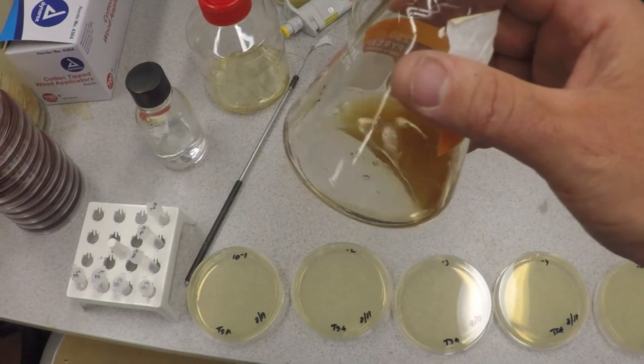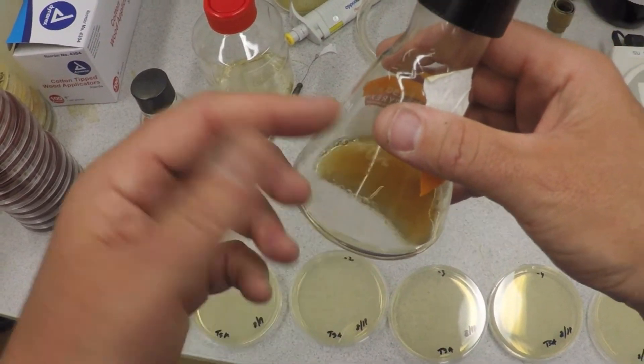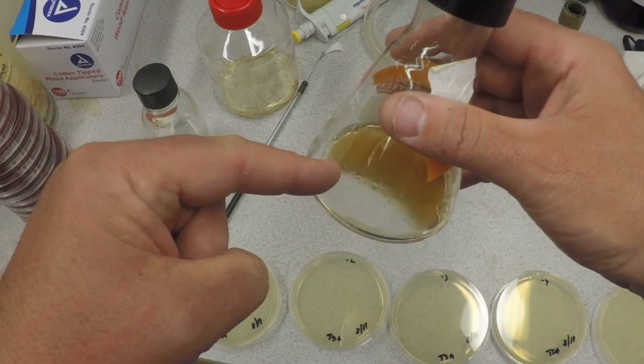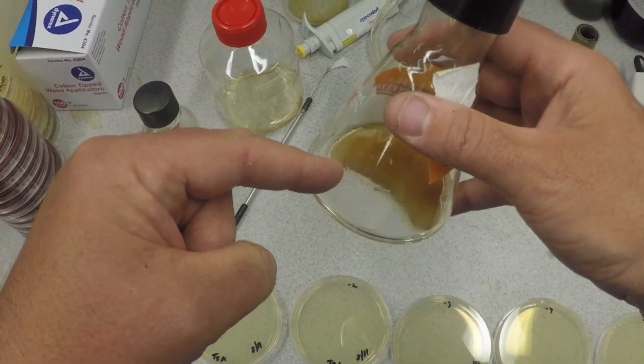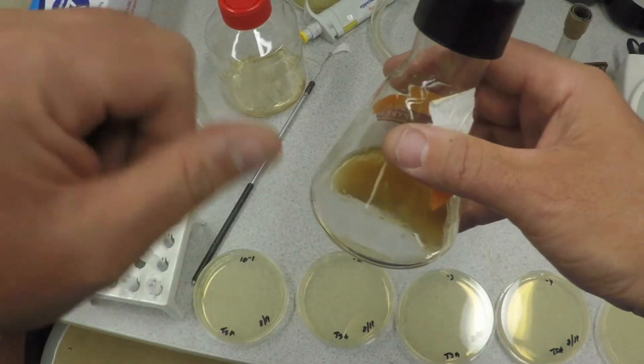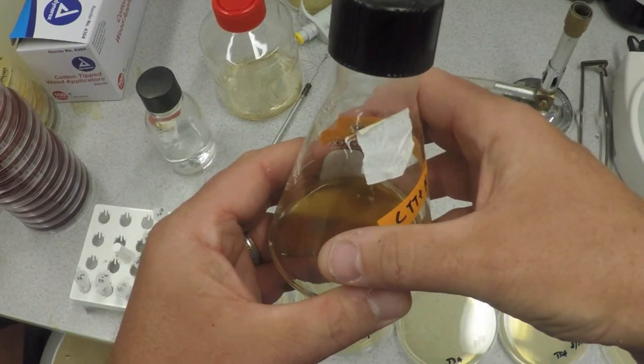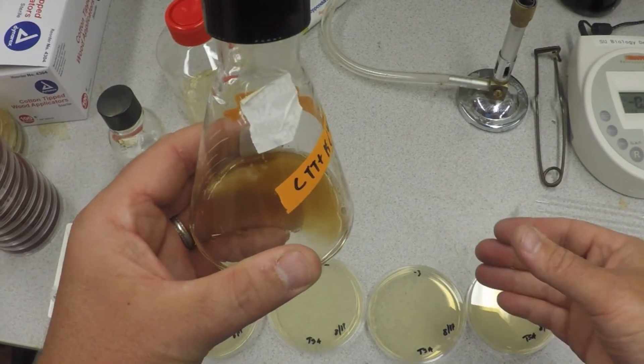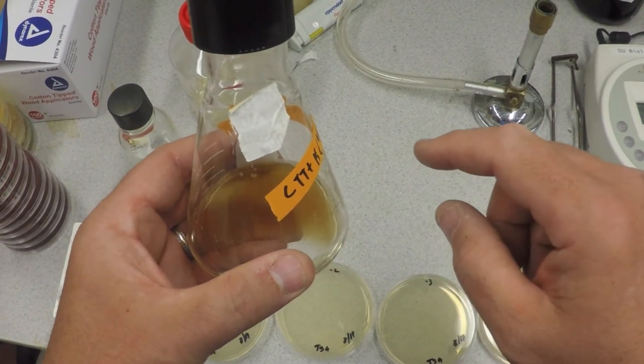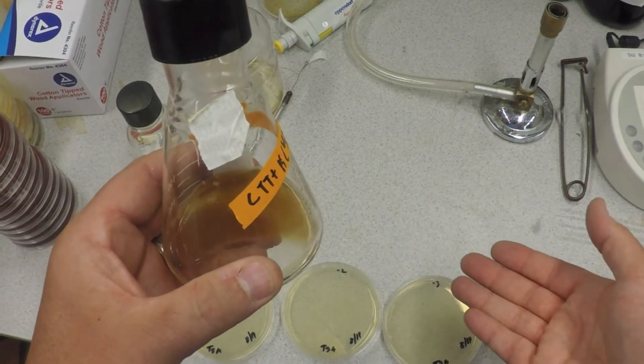So what do you do? You've got to make a serial dilution, which means one to ten dilutions. You can do that any way you want - you could take one milliliter of this and put it into nine mils of media or sterile buffer, shake it up, that's a one to ten dilution. Then you could take one mil of that, put it into another test tube that has nine mils in it - that's a one to ten of a one to ten, which means now it's a one to one hundred.